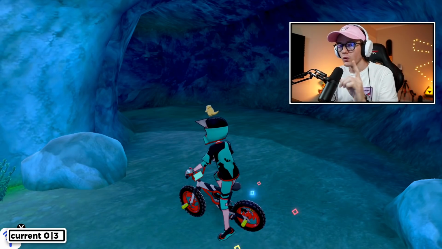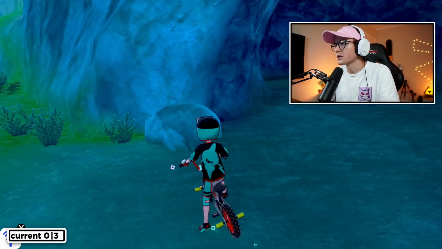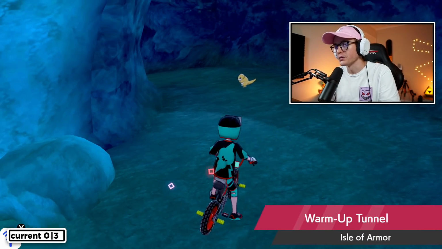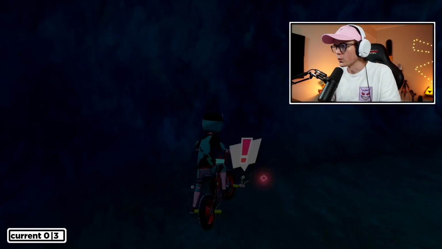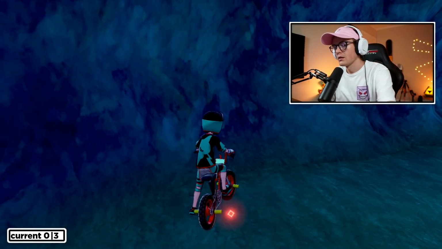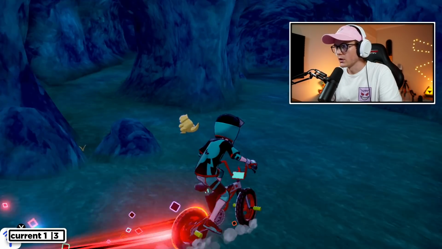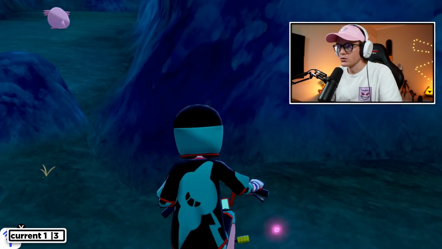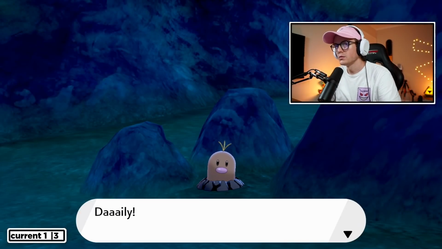Okay, so for the warm-up tunnel, we are right here at Training Lowlands, about to go in. There's actually only 3 in here, so it's super easy. Probably won't even have to look at this one. We have this one here on the left. Okay, so that's 1. And then we also have one right here if Sandshrew wants to move. Thank you. Cool.